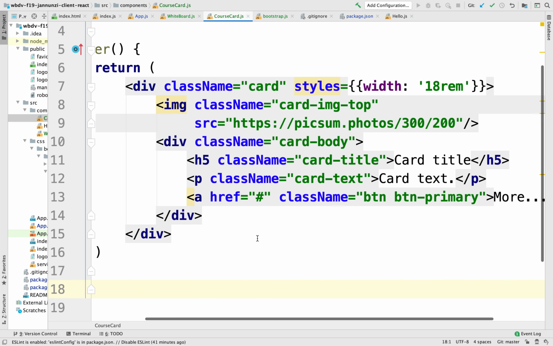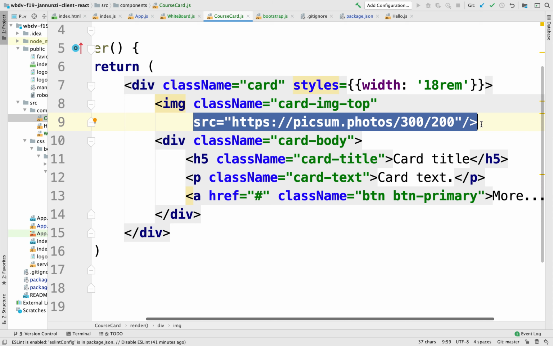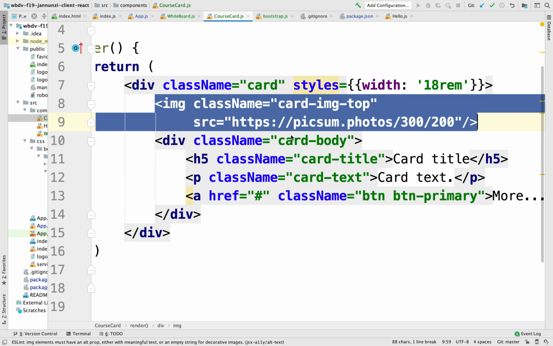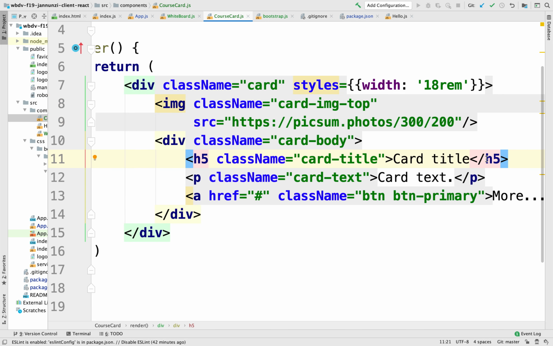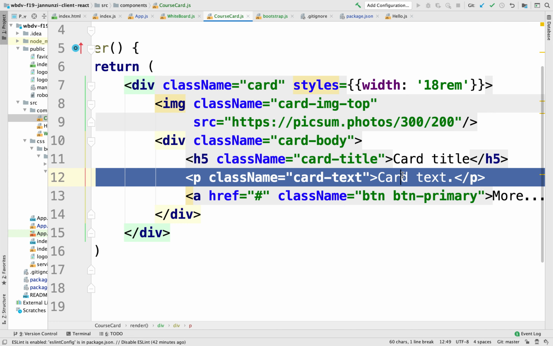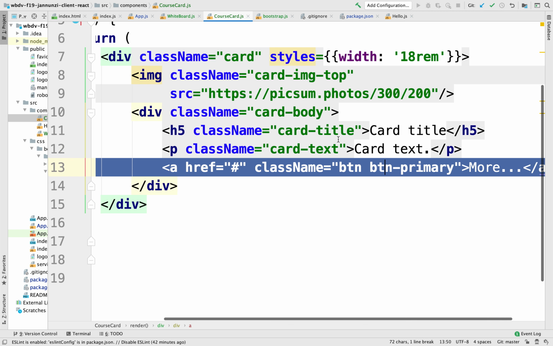All right, excellent. The image, notice that I'm generating it using a random image generator at Picsum Photos. You can say what size photo you want, and it will randomly generate an image for you. So that's what I'm using for the top level of the card. Then I have some dummy text for a header, some description of the course presumably, and then down below a clickable button. And we can see what this looks like.